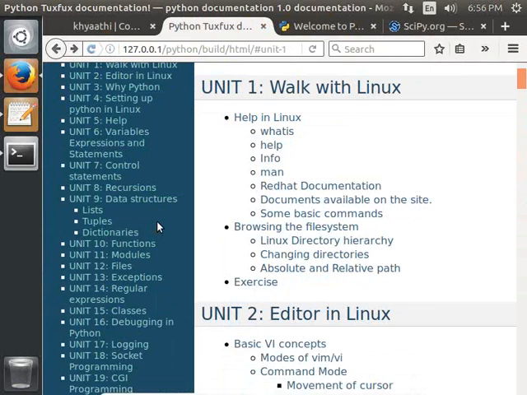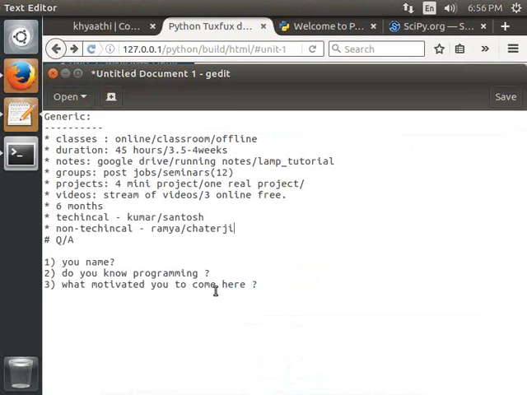Now next, what are modules? Anyone having an idea about what a module is? So let's take some example. I have a program P1 which has functions F1, F2, F3, F4, F5. I have 5 functions.